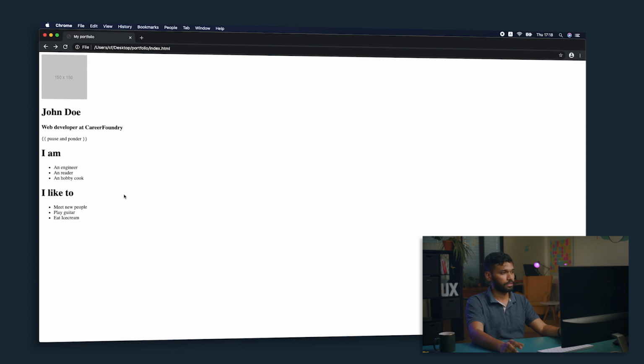The next section is the portfolio section, which is basically a title and then 4 images, which would be our portfolio projects.